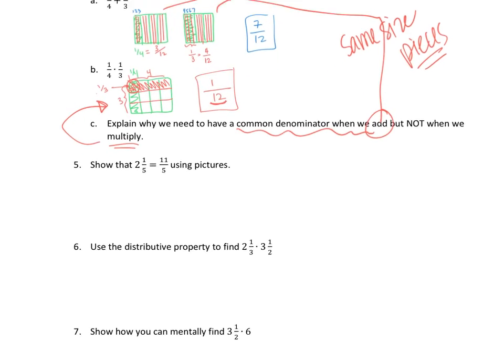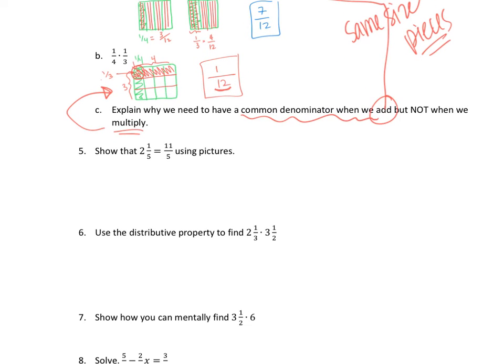All right, for number 5, we want to show that 2 1/5 is equal to 11/5. So I'm going to draw my 2 wholes. I'll draw rectangles this time here. So there's 2, and then 1/5. So break this up into 5 equal pieces. I need 4 lines. There we go. So there's my 1/5. Be sure to label all your pictures that you're drawing. So there's a whole, and there's a whole.